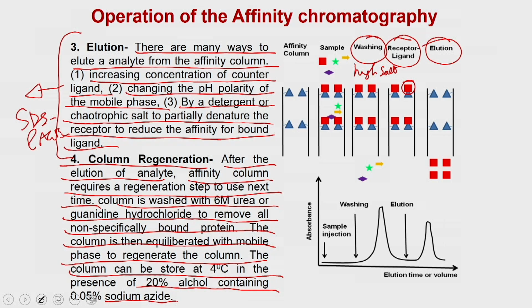Now, if you follow this purification using a detector system, what you will see is that you have injected the sample and then done a washing step, and after that you are going to see the elution of your protein at different concentrations of ligand. Once you do the washing, you are going to see non-specific proteins coming out from the column. After that, once you are sure that all the non-specific protein has been eluted, you put the elution buffer and then you will see a single peak of the protein coming out from the column.